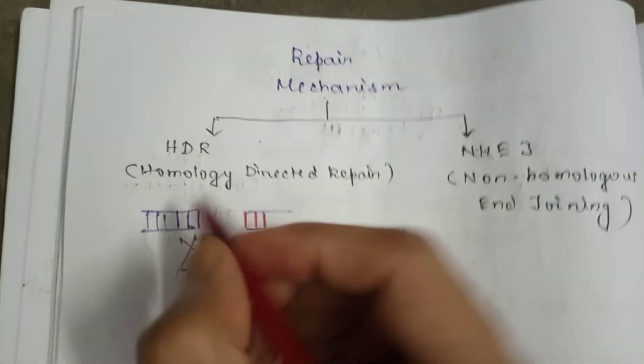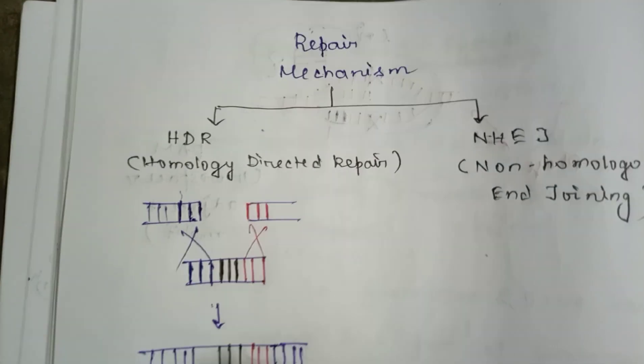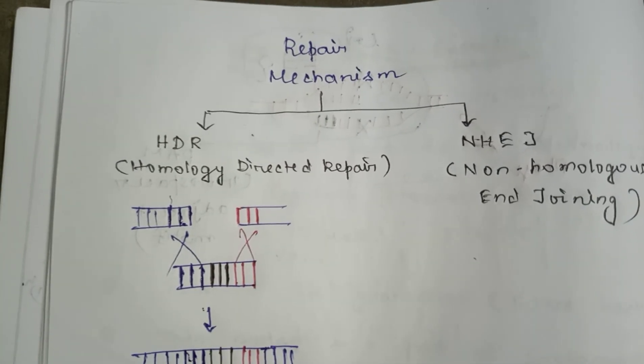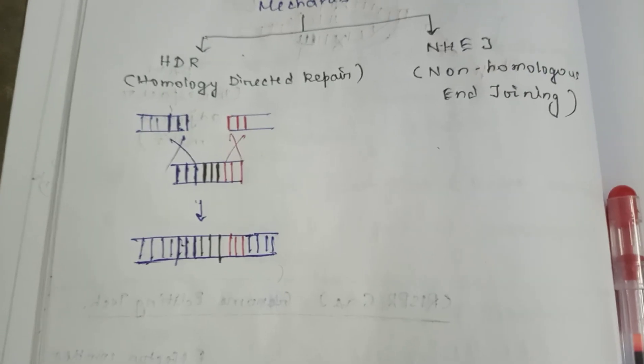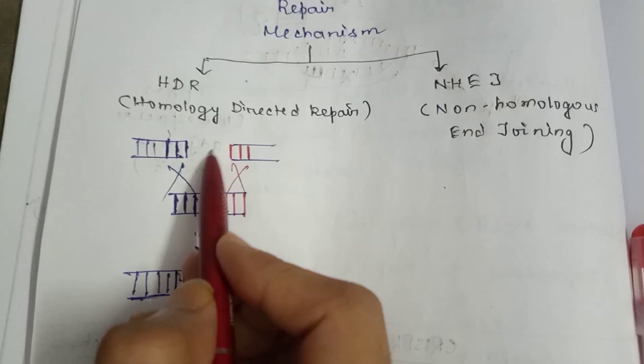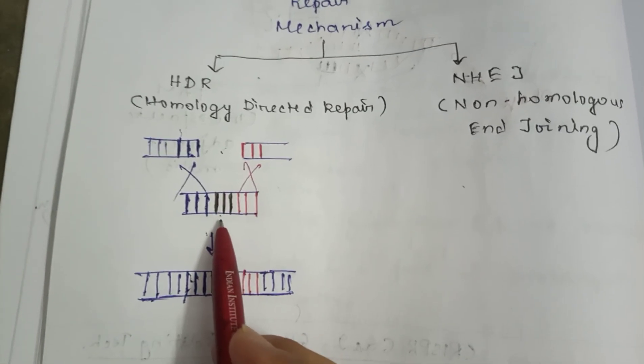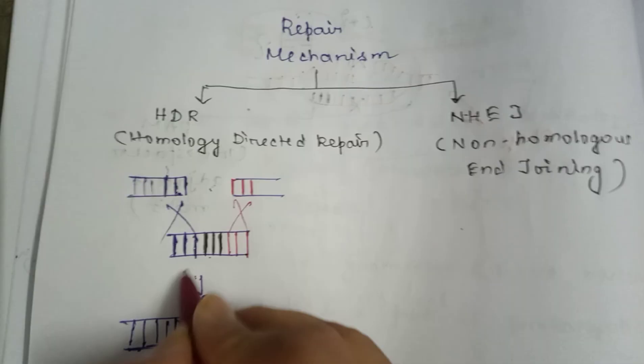This part is homologous to it and this part is homologous to it. Now I am marking the homology part like this in dark blue. We can say that the size is maintained here because this part is cut and now something is joined here, so the size is maintained.